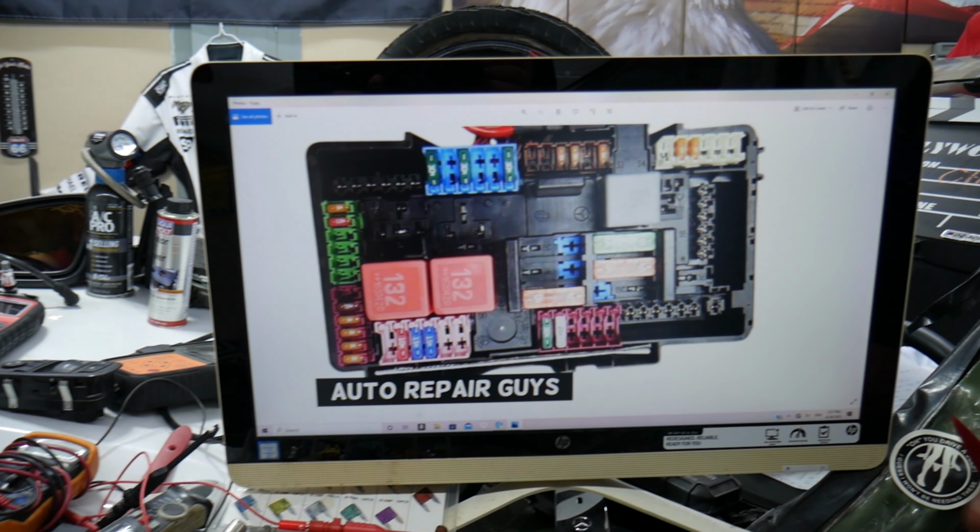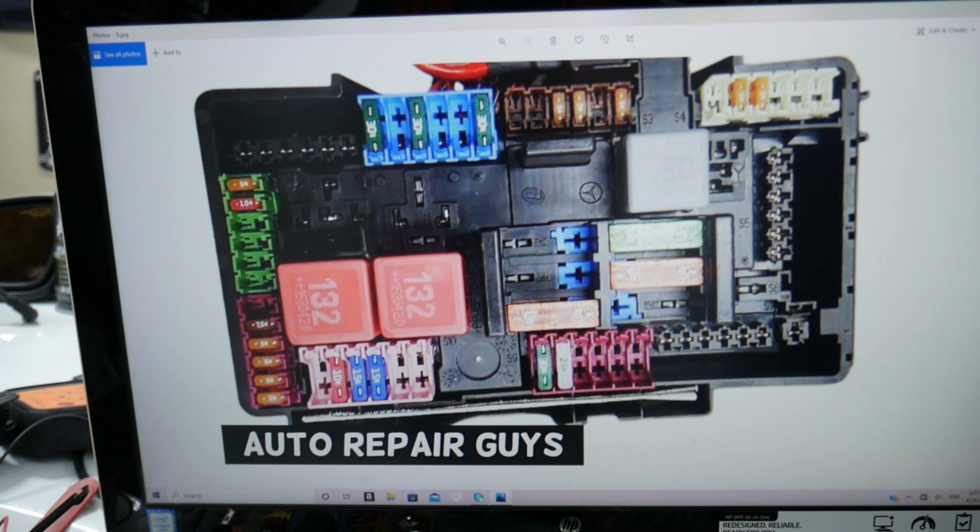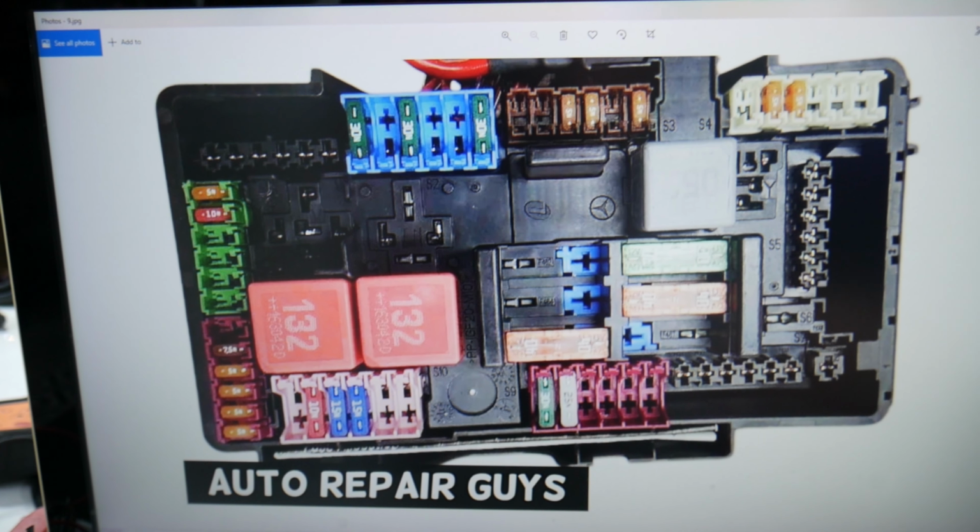Guys, now, if you have the AMG model, you will have these two fuses. If you don't, we will explain what else you need to check. Make sure you stay until the end.